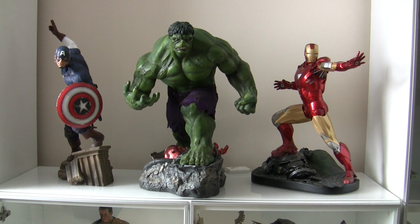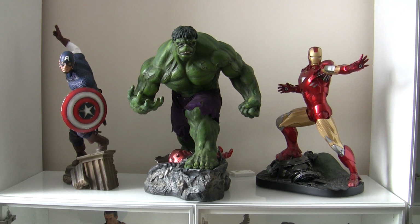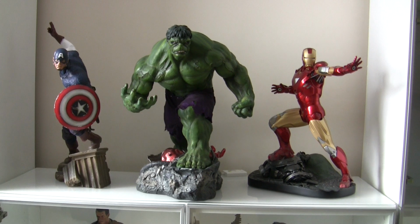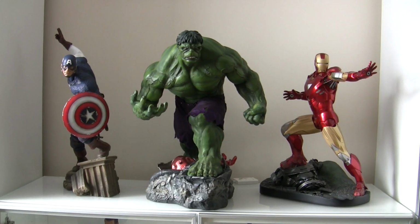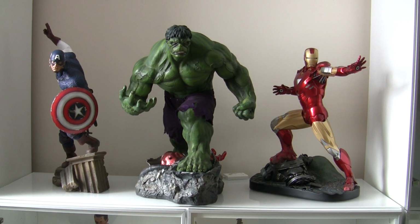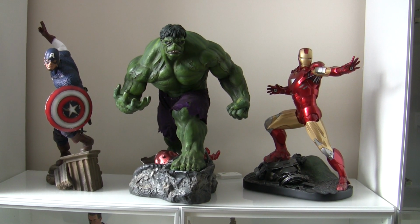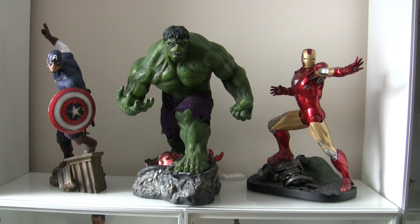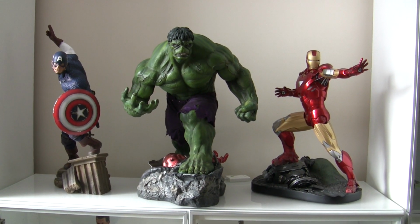So that's a slight issue for me because I'm not quite sure where I'm going to display him yet. At the moment I've got him stuck on my coffee table, which looks quite nice. But he is massive in the middle of my lounge. So yeah, overall, awesome piece. I'm really happy with it. I know a few people have got issues with the gap between his head and body and the colour, like I said earlier. But for me, they're non-issues. So yeah, really happy with this piece.